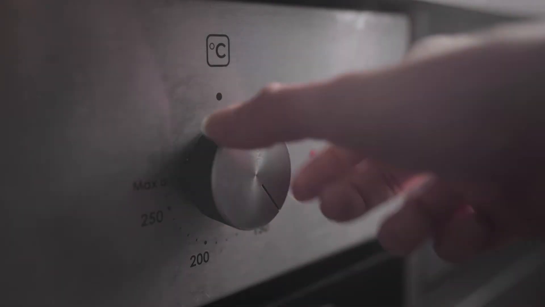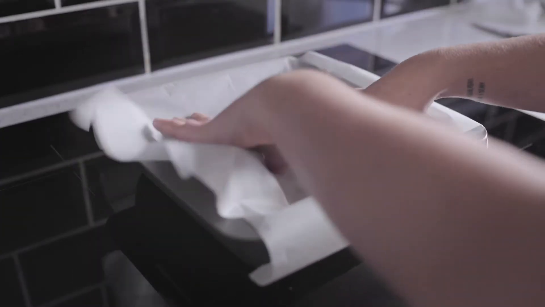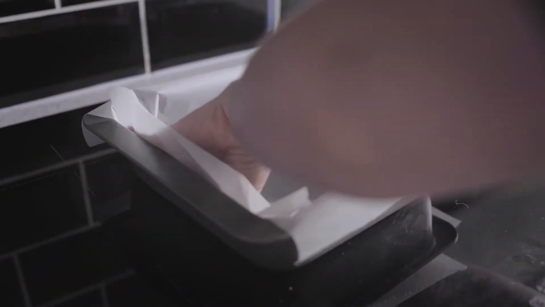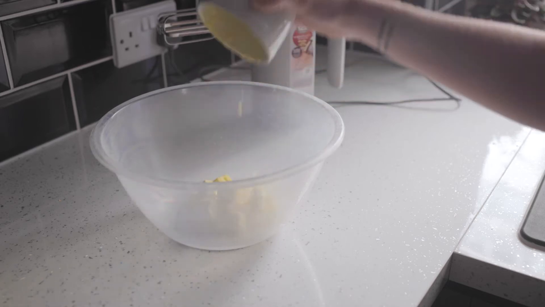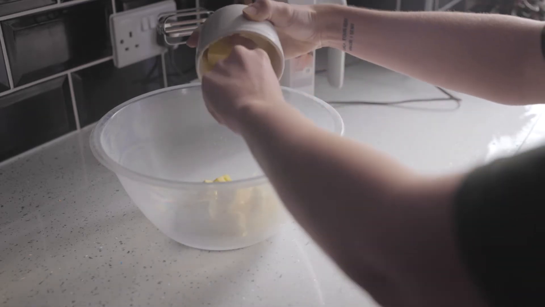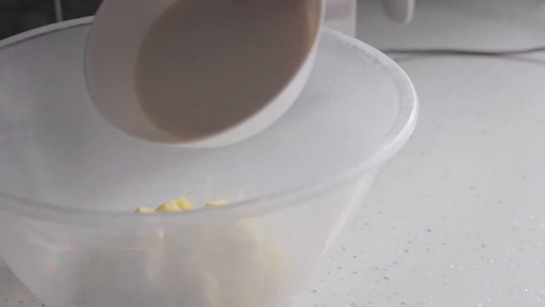To get started let's turn the oven on to 180 degrees celsius and line a baking tin with baking paper. I like to cut the corners out of my baking paper so it fits in the tin more nicely and doesn't crinkle the sponge. To start off let's combine the softened butter with the caster sugar in a large bowl and beat that until it's light and fluffy.